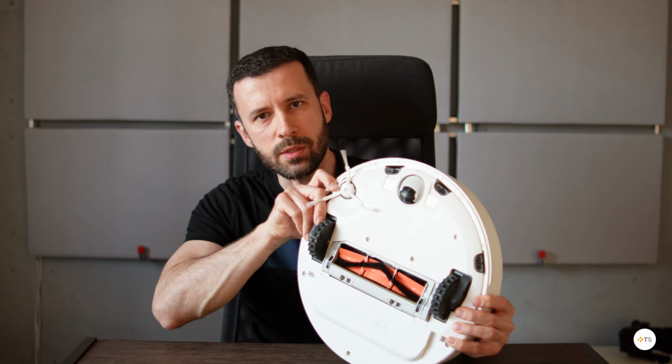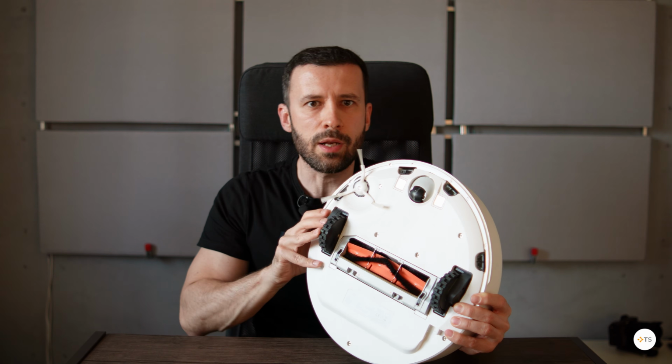For me, the loud noise was caused by the old central rotative brush, which was making some screeching noises, and now it's gone after replacing it. You can find original spare parts on AliExpress.